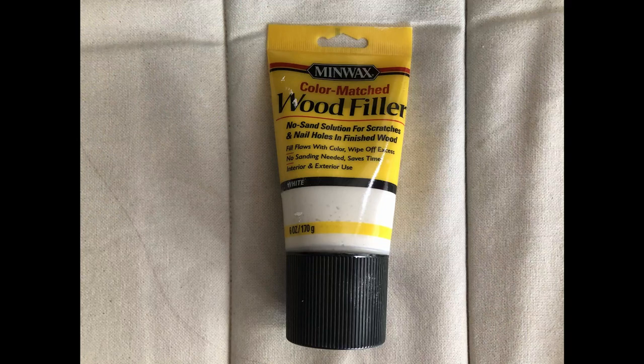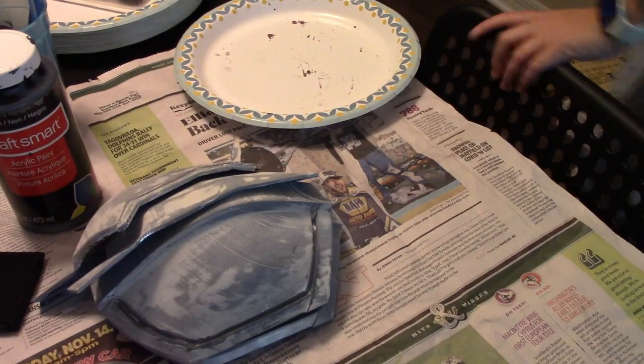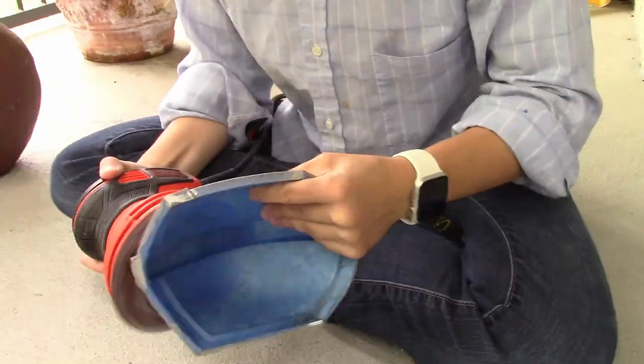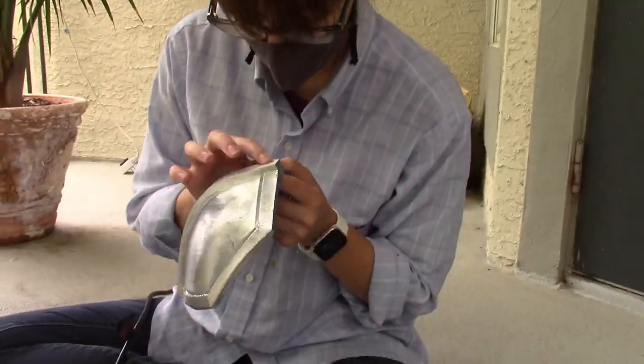I filled in the ridges made by the 3D printer with white Minwax wood filler. I didn't care what color it was because I'd be painting over it. This stuff was very effective at filling in any imperfection and smoothing out the printer lines. Then, I sanded it smooth using a combination of my new palm sander and Dremel, with some hand sanding to fine-tune it.